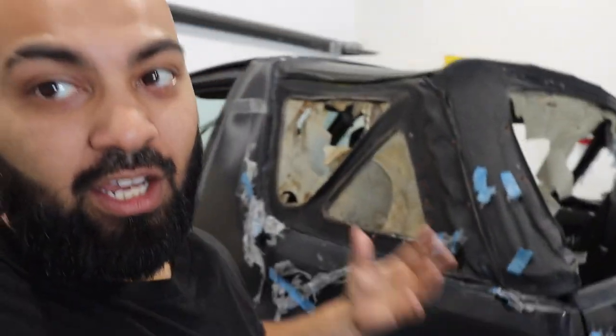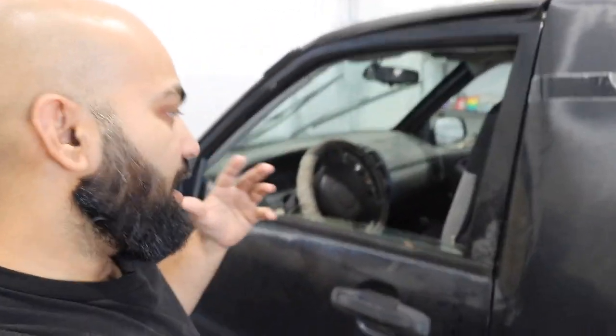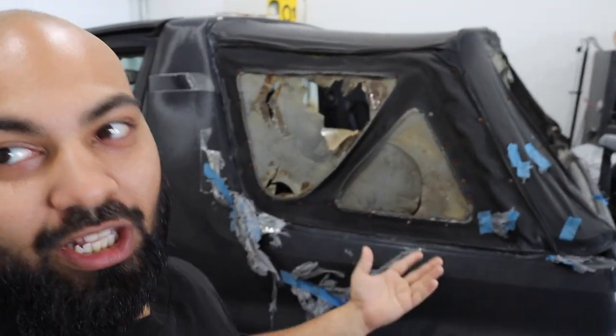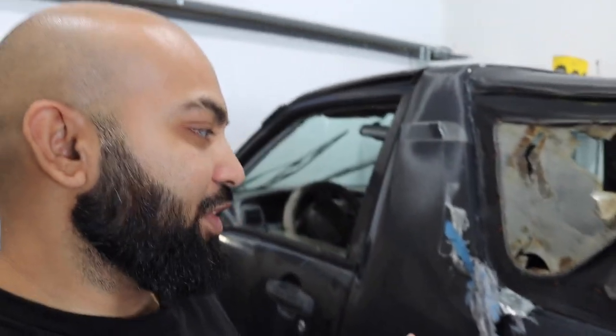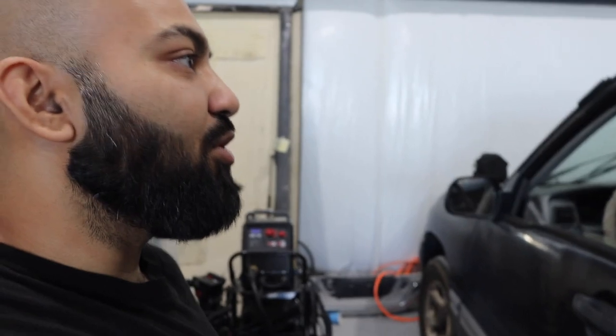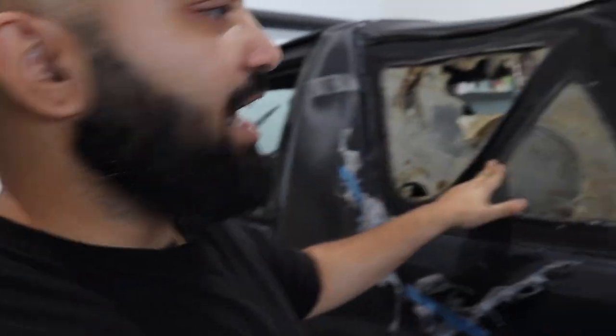Welcome back. We're continuing from yesterday when we brought the geotracker in. What we're going to do is remove everything from the interior so I can start cutting out the floorboard, then tomorrow I can go to Home Depot and buy my patches. I'm also going to remove this top — Matt gave me an awesome idea: why don't we make a mini Avalanche out of it? It does technically look like one, just a really small version. We're going to try to make it into an off-roading pickup truck.